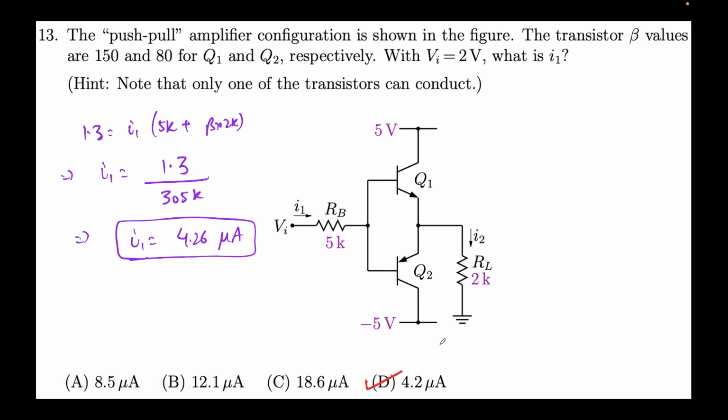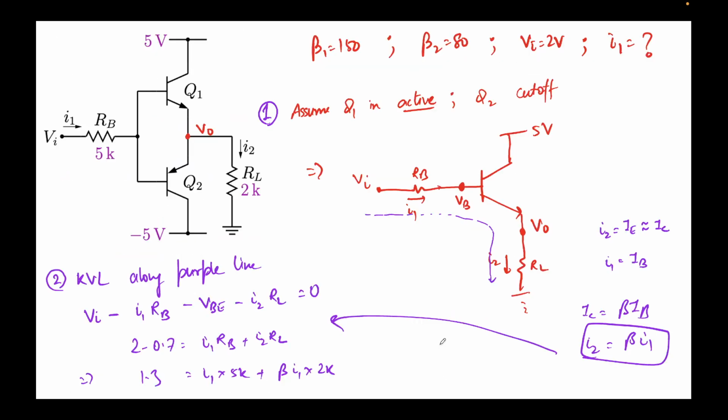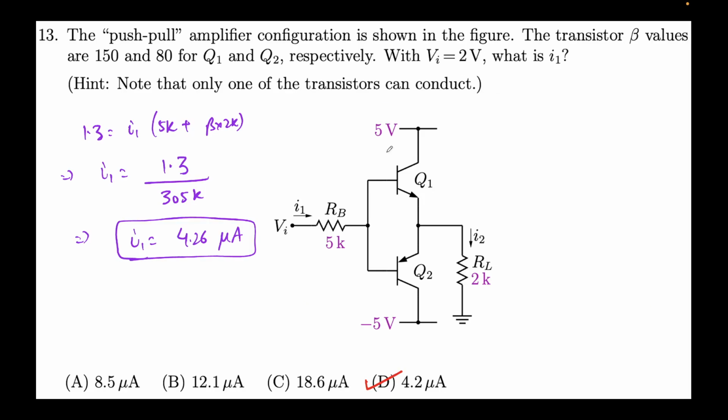That's fine, there's nothing special happening. We just assumed Q1 is active and Q2 is cut off, and we evaluated the value of the base current. But now let's evaluate whether Q1 is indeed active and Q2 is indeed in cutoff, because that is the assumption we had. So how do we evaluate that? This is VB and this is VE. We need to find the values of VB and VE, and then only can we confidently say that indeed this was in active or saturation and this was in cutoff.